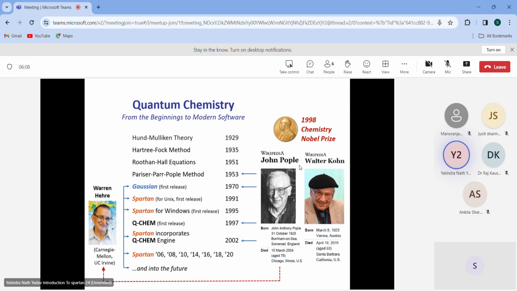So what is new in Spartan 24? There are not many changes in terms of science, but we adopted a very new technology in the software, and that is totally based on artificial intelligence. Now our software is ready with the AI concept. So the results and the accuracy of our NMR predictions and others are very much enhanced.